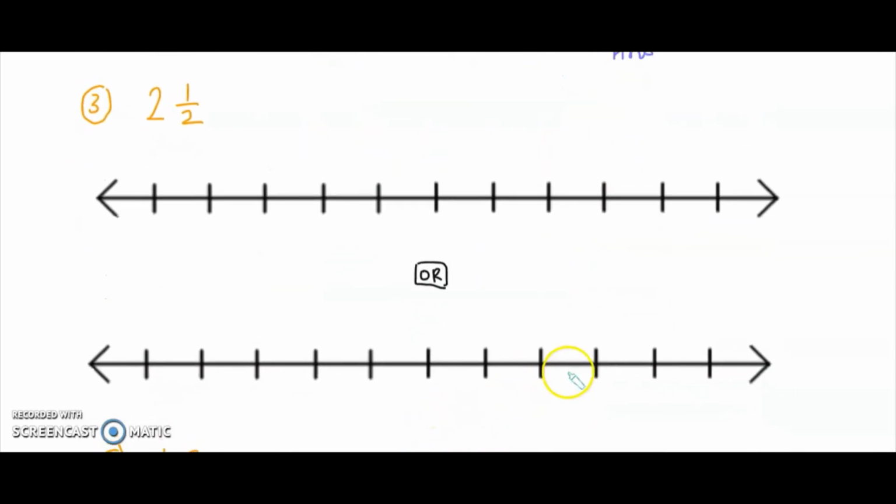2.5. There are 2 ways of representing it. It can be written as 2 plus half, 2.5, or you can represent it as an improper fraction, 5 by 2. I'm going to show this as 2 plus half. So let's label it: this is 0, 1, 2, 3, 4. Now this denominator is 2, so I should have one division between 0 and 1. The space between 0 and 1, I have to divide into 2 equal parts, right?